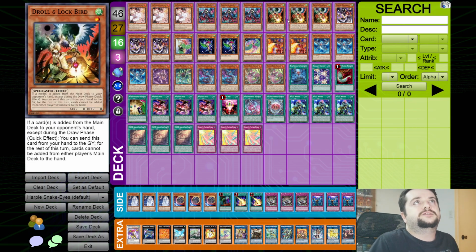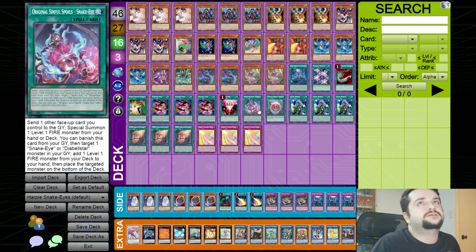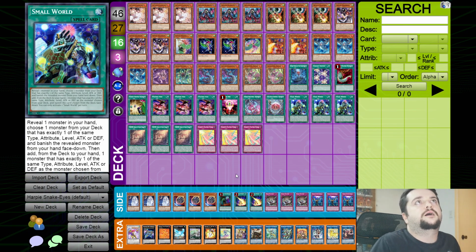But yeah, this card is not only a great hand trap, but it's super clutch in my deck for Small World plays. That's pretty great. And Small World does come up fairly frequently, which is pretty awesome. It just fixes your hand quite a bit. So it's one of the most underutilized cards in my opinion, especially in recent formats.